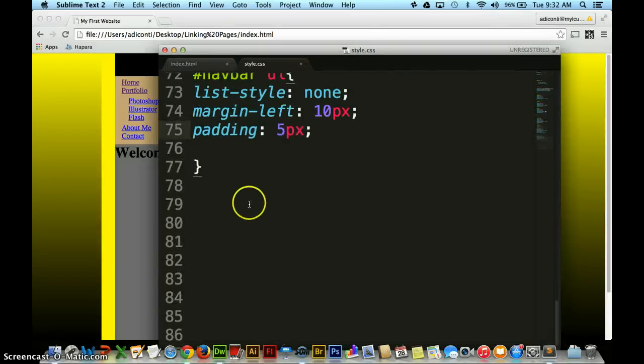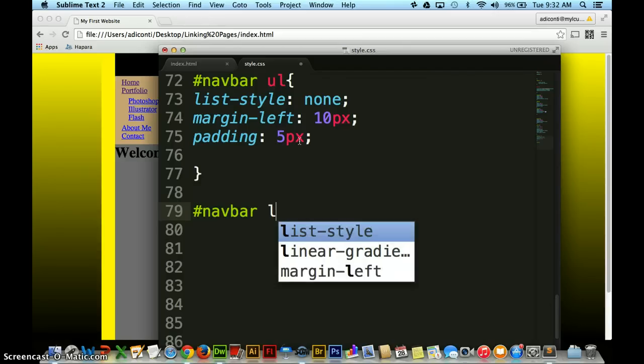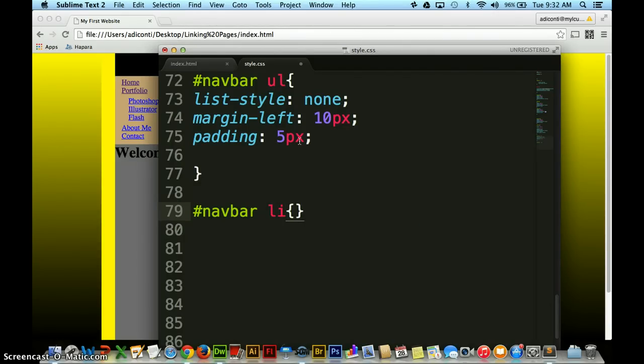So that's the unordered list. That's the entire list. But now, let's do #navbar, and this time we're going to target the individual list items. So that's why we have a navbar li. With that, we're going to do a float left, a width of 100 pixels, a height of 30 pixels.